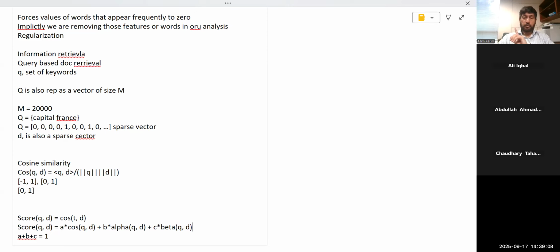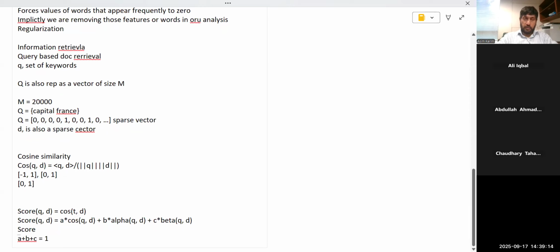All those weighing factors should sum to 1 so that you get a score that ranges between 0 and 1. So score would basically then be... By the way, backslash in, I write this, this is the set inclusion operator. So backslash in is the LaTeX symbol for those who are familiar with LaTeX. So score would lie within the interval 0 and 1 if we take a plus b plus c is equal to 1.